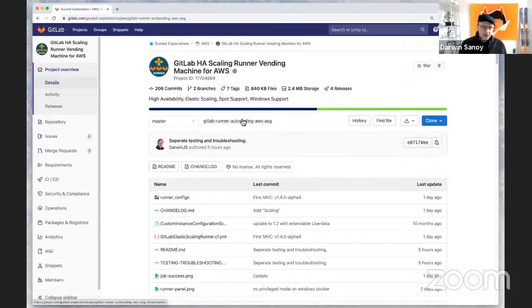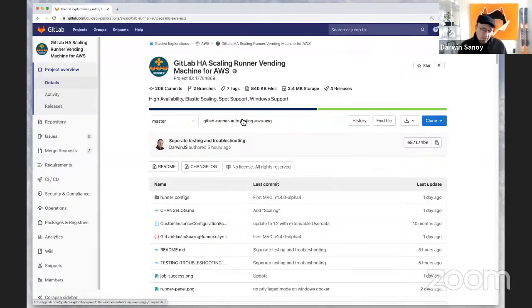Another one is just trying to get specialized runner workloads. Maybe you want to run your own to offset costs. A lot of times there's security concerns about where your code is being processed. So there's a variety of reasons why you might come up with, well, I need to build my own runner.